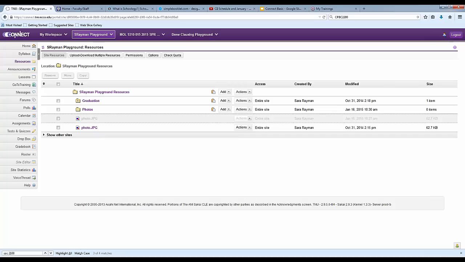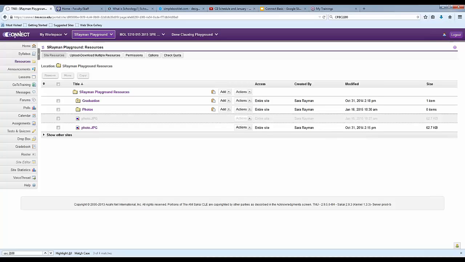So one tip about resources, there's only 500 megabytes in the shell. So you don't really want to add a lot of photos. You don't want to add any videos, not a lot of huge file sizes, because you only have 500 megabytes per course shell. So a good idea is to upload your video file somewhere else, such as YouTube, and then link to it within your course, so that YouTube is the host of it and not Connect. Does that make sense? Yes. All right.